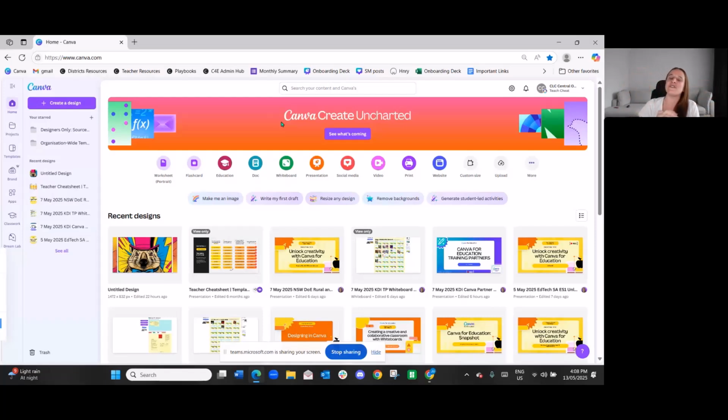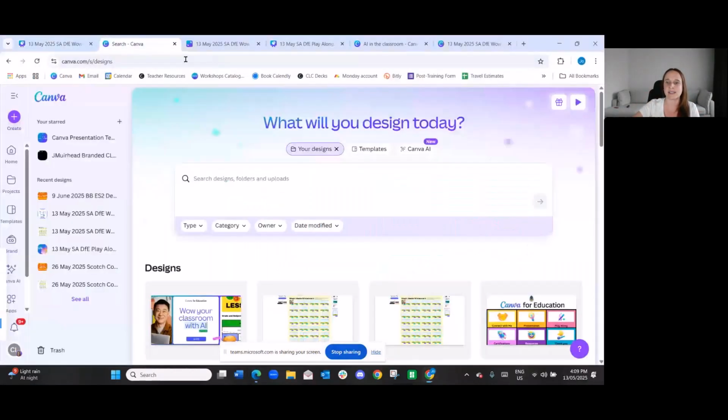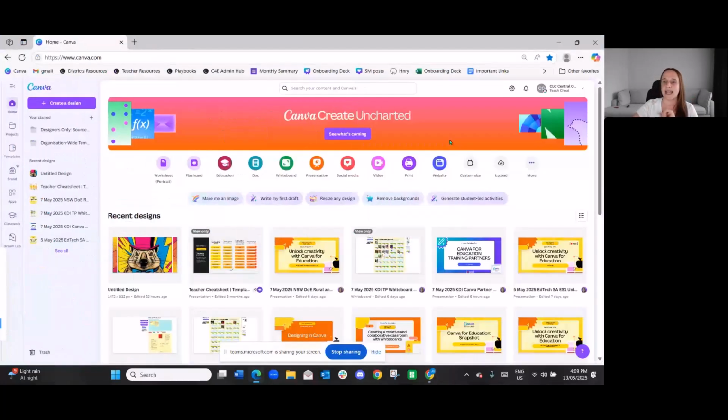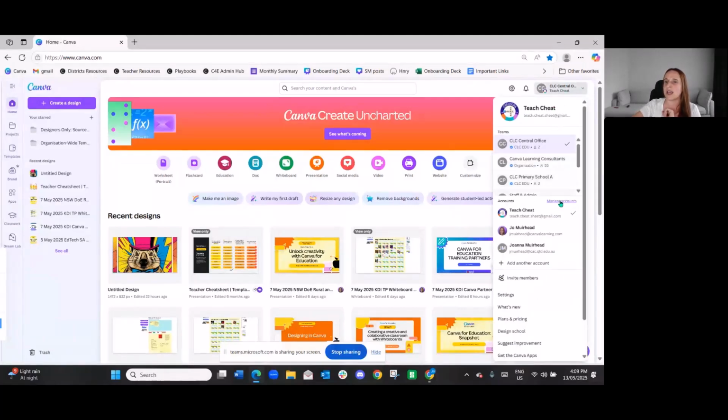So this is the view that you guys will have, but it's the view you'll only have for another week or so, because on the 20th of May, which in Australia is actually the 21st of May, your Canva homepage is going to look a little different. It will look like this. So it's going to look a little different, and I'm going to show you from this perspective because that's what you're using today. You can double check that you're in the correct account by just heading up to that top right-hand corner and ensuring that you're in your education account, which if you've gone through the EdPass portal, you'll have gotten in the right way.